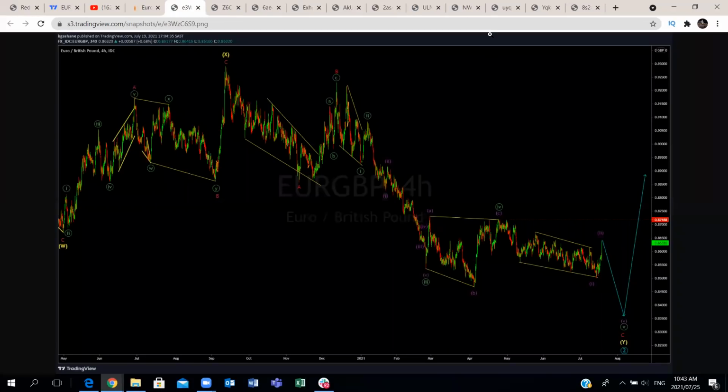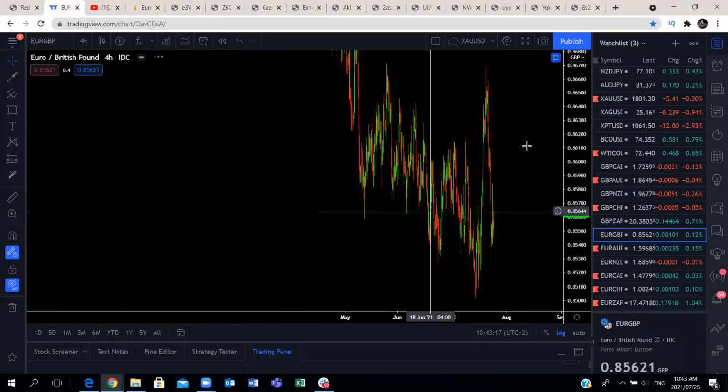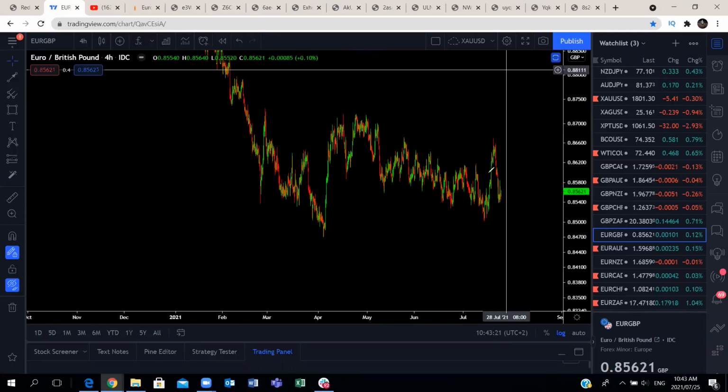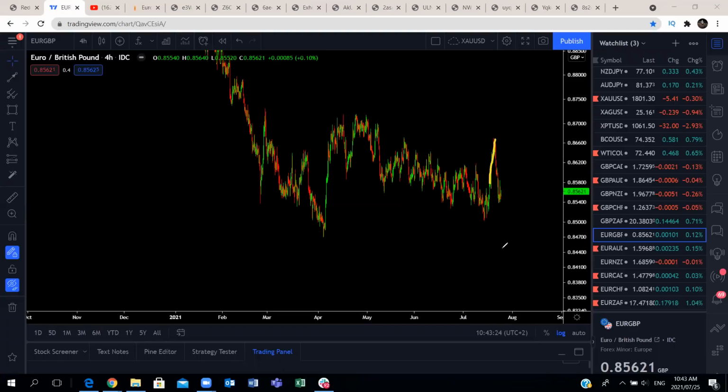As you can see, we forecasted that this was going to push to the upside here and then come down. Okay, so we've got that move. I'm going to show you the structure. It looks like a very interesting structure. The forecast, as you've seen there, was for this to continue to the upside here, take the low and come back down. What is the implication on the rest of the structure? This is an expanding flat.